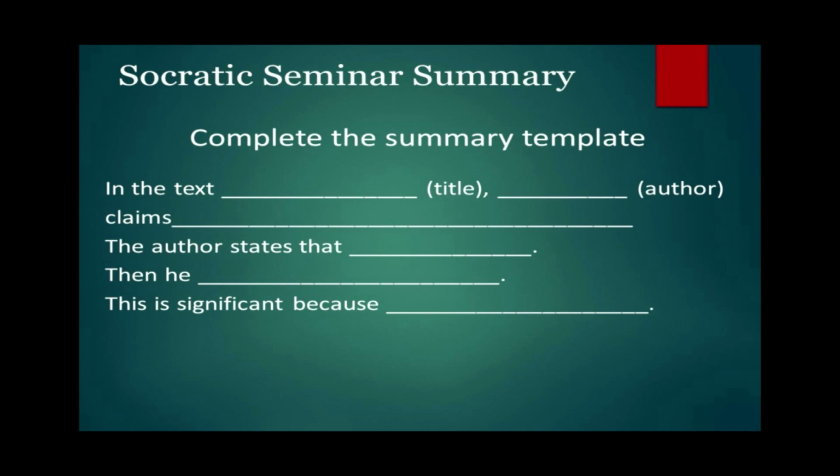All right, so that concludes our Socratic Seminar. I would have students do a seminar summary using the template, and in the interest of time today, we're just going to talk through it. In the text blank, you would fill in the title and author. Claims blank: what do we decide? What is the author's claim? Not necessarily a solid claim.